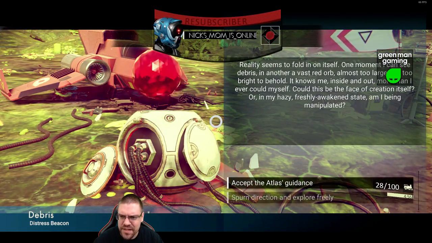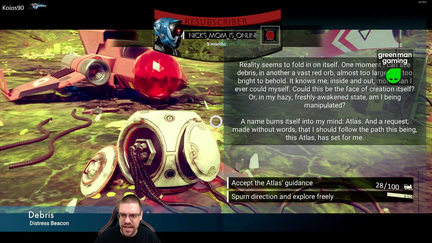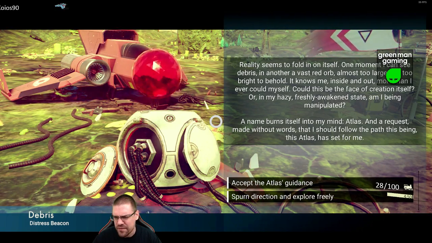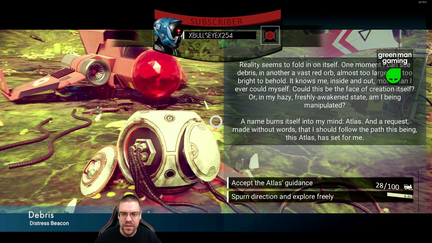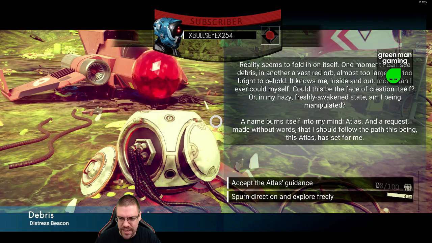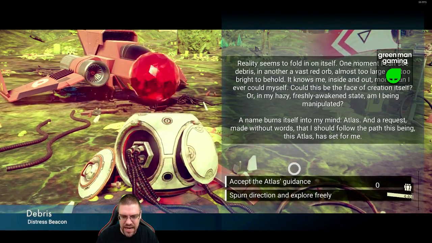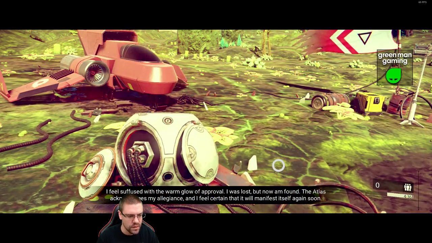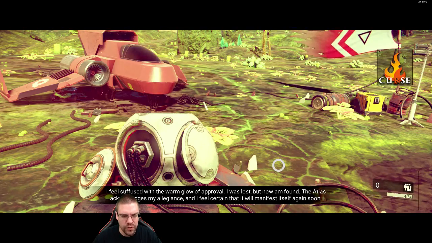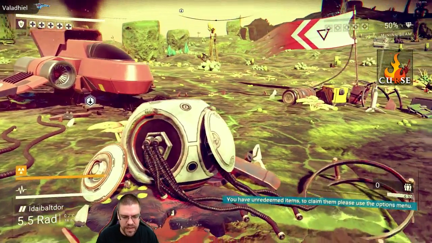Reality seems to fold in on itself. One moment I can see debris and another vast red orb almost too large and too bright to behold. It knows me inside and out, more than I could ever know myself. Could this be the face of creation itself? Or in my hazy, freshly awakened state, am I being manipulated? A name burns itself into my mind, Atlas, and a request made without words that I should follow the path this being, this Atlas, has set for me. I feel suffused with the warm glow of approval. I was lost, but now I'm found. This Atlas acknowledges my allegiance, and I feel certain that it will manifest itself soon.